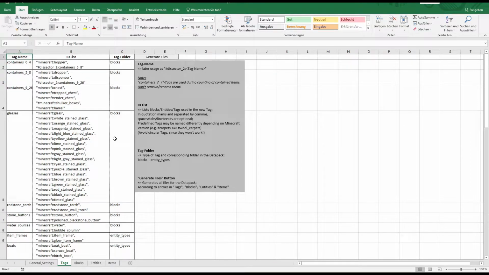Now, tags are a way to summarize different blocks or entities under one new name that can later on be referred to in the blocks and entity lists. The way this works is that you basically summarize everything that is inside of this tag under this new name. So instead of looking for white wool and then green wool and then blue wool and then manually adding those numbers, you can just define a tag that contains those and use that, and then you have already the summed up number or count for those different contents. That's what tags are for.